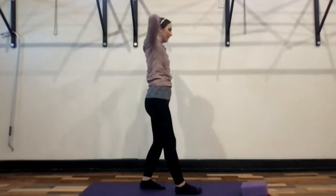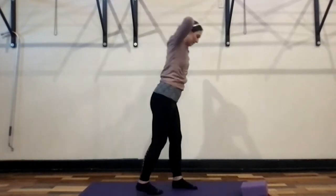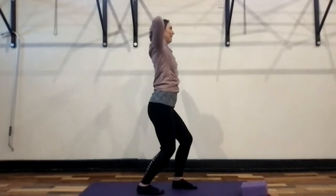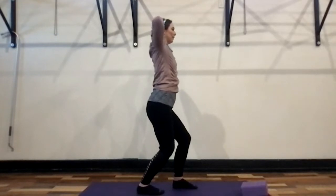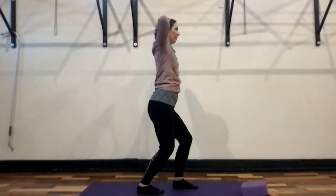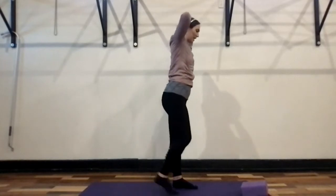First side again. Bend deeply into that knee. Open the arms. And first side again.